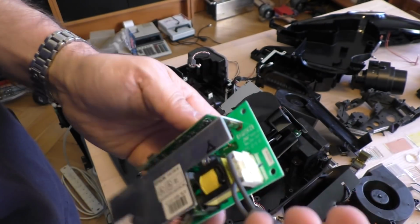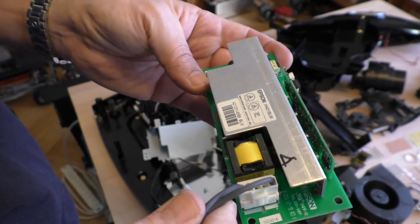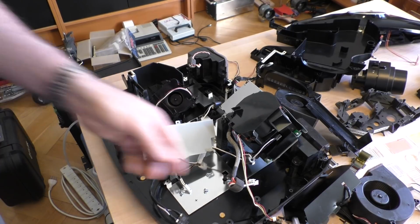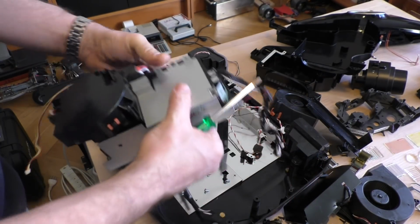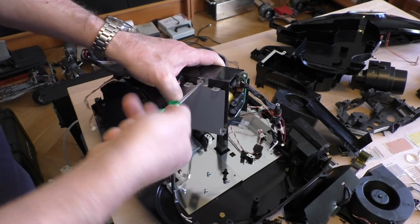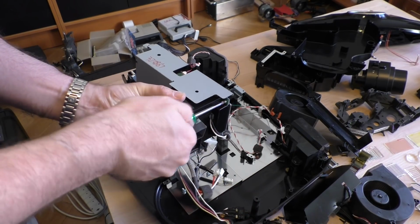Nice power supply. Lot of stuff on it. That's the lamp connector here, so we're coming from this side. Coil, some track or something. I think that coil is to make the high voltage pulse, but I could be wrong. So normally these lamps need a pulse of a couple of 100 volts to ignite, and then when the spark has ignited, they need about 90 to 100 volts or maybe even 50 volt to run, but at a relatively high current. So it's relatively difficult to make a power supply for these things.